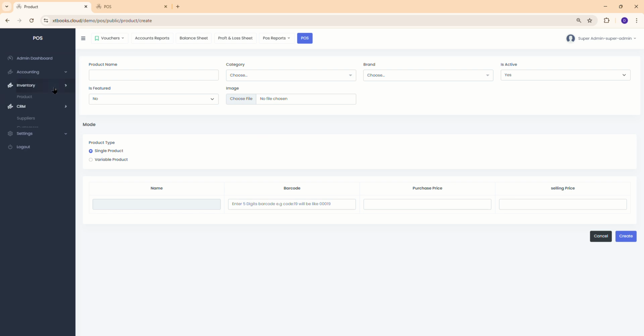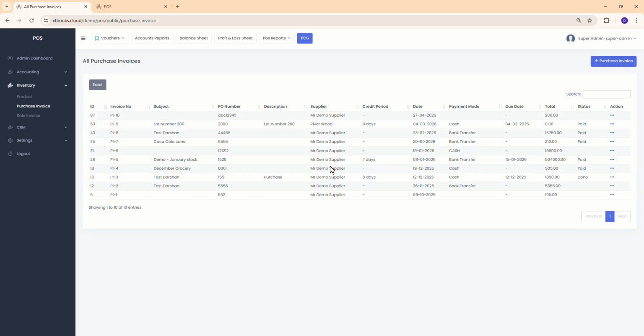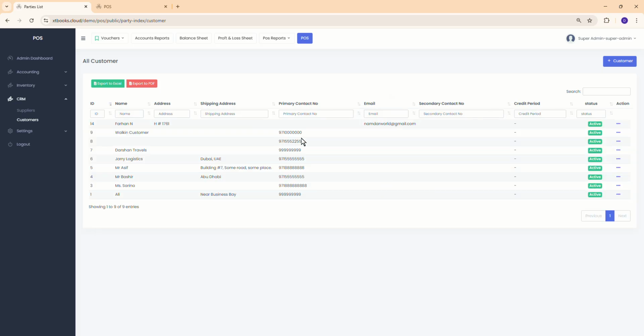So after that, you have the purchase invoice for your products. Let's say that you source products like shampoos or beard oil or anything that you will have for the salon. You can have them here, and it will have the quantity, so it will give you your inventory report also. After that, we have the list of sales, all the invoices for the sales. Then we have the CRM where your suppliers' and customers' details are shown. So here we have that.